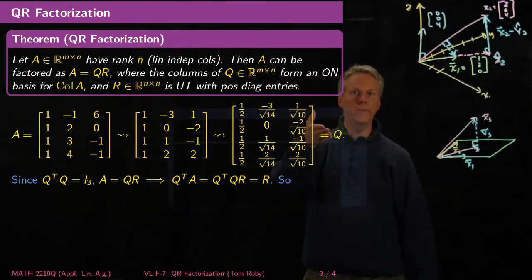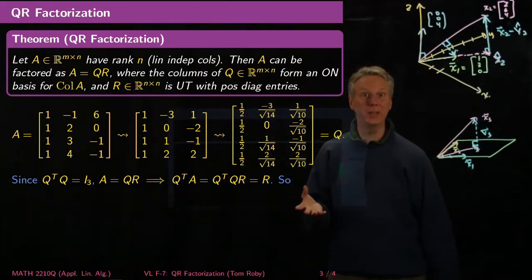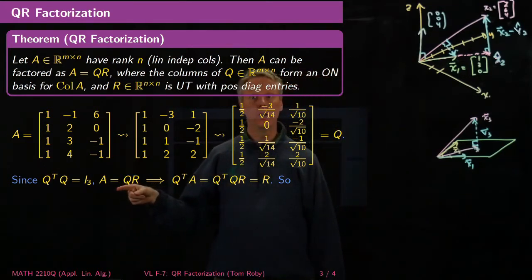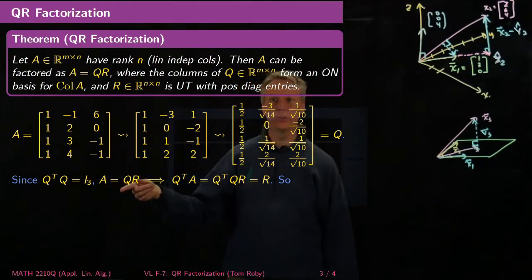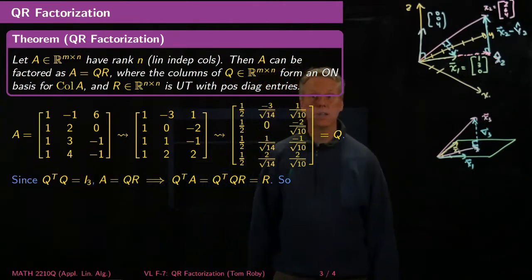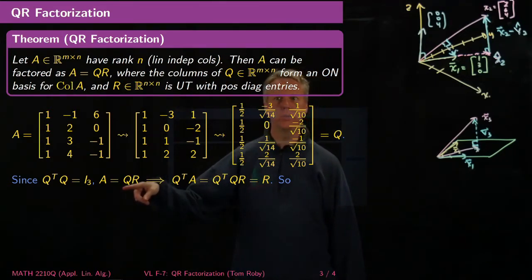Okay? So I found Q. How do I find R? And here's the key thing: R comes out of this incredibly simple but neat algebraic trick. So if Q transpose Q is equal to the 3 by 3 identity matrix, and I want to find R in A equals Q times R, and I found Q and I know A, how can I get R? I can't divide by another matrix generally, but here Q transpose has given me a one-sided matrix inverse. And so I can just multiply both sides of this equation A equals QR on the left by Q transpose.